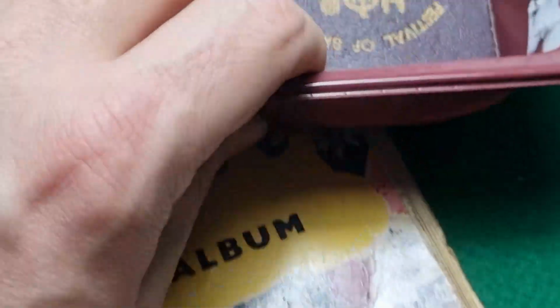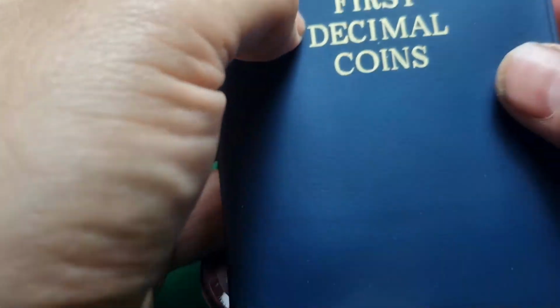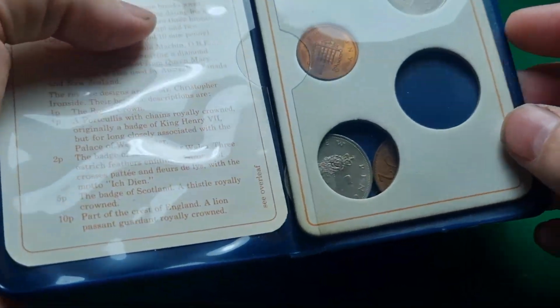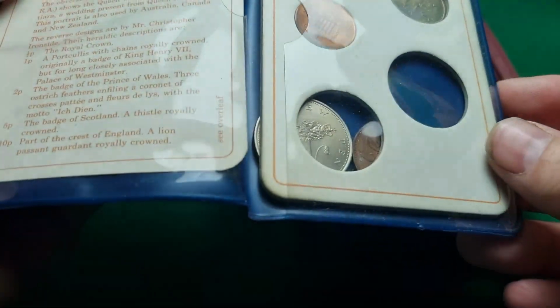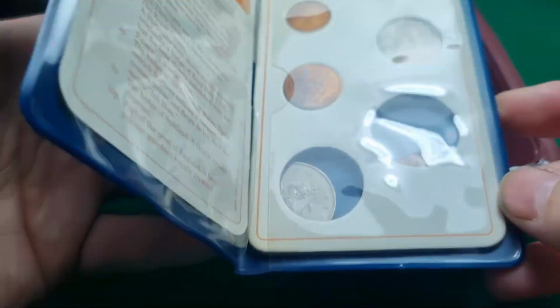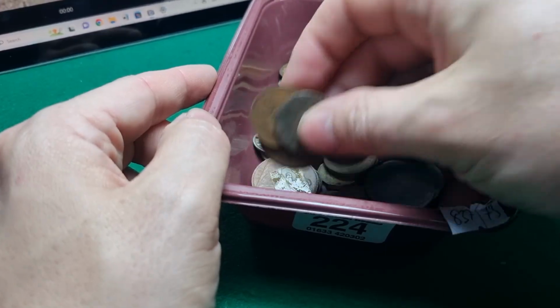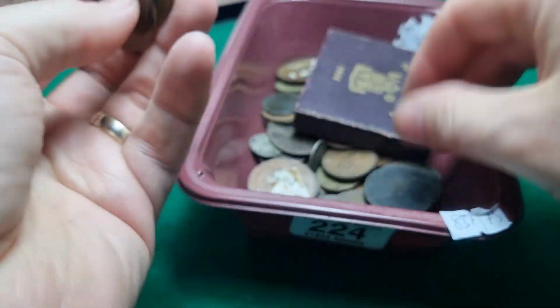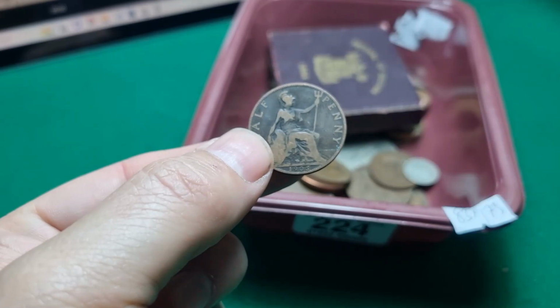So let's put that back to one side and bring this back in. This was the lot I probably really wanted, and you'll see why as we start to go through. We've got, let's get the zoom back out, a little presentation pack. The coins are all in there, they've just fallen out. And for once, this is one where it's not all sticky and the coins have not started to corrode. So I might put that one back together. That's actually probably one of the best that I've seen. As we go through, I've got the tablet here. I'm going to be recording on the tablet as well, anything that we put under the scope, so I can edit it all in, so you can see what's what.